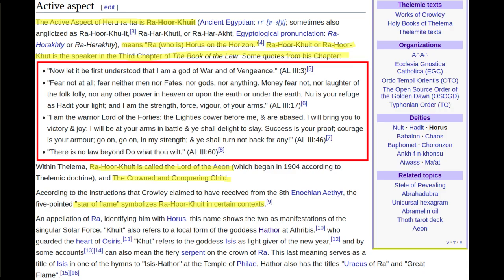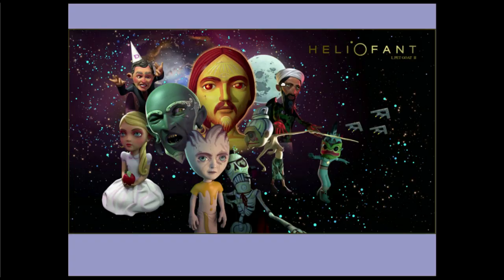but not just Horus in general. Horus is RHK, which I'm not even going to try to say. It's like Ra-Hoor-Khuit. But the idea is, as the angry, avenging god of war Horus, who comes in order to put an end to the Aeon of Osiris, totally, to eliminate what's left. And as they believe we've entered into the Aeon of Horus, but that there are still remnants, leftovers of the Aeon of Osiris. Christianity, resurrection culture, resurrection rituals and beliefs, and these sorts of things were part of what they consider an outdated way of performing religion and ritual and an outlook on the world.